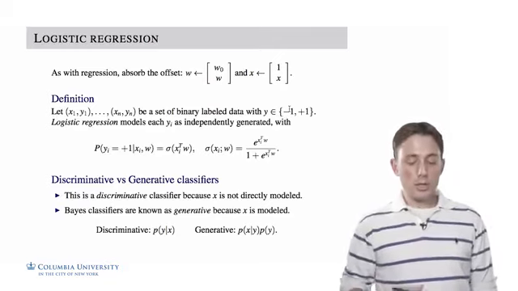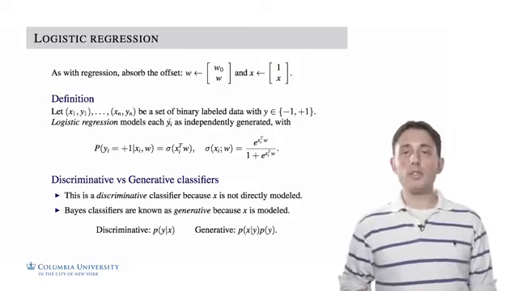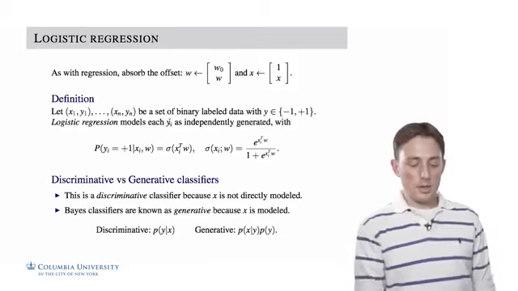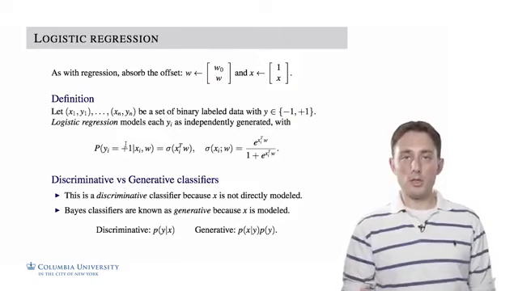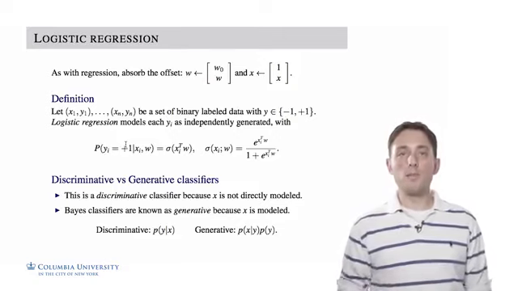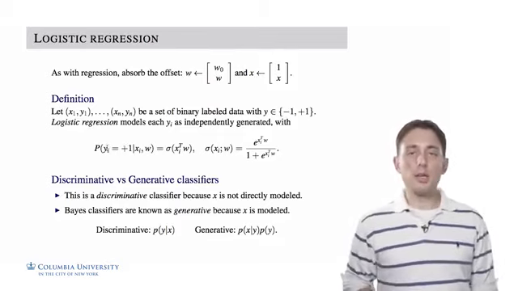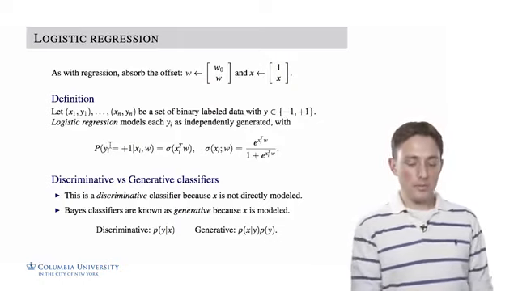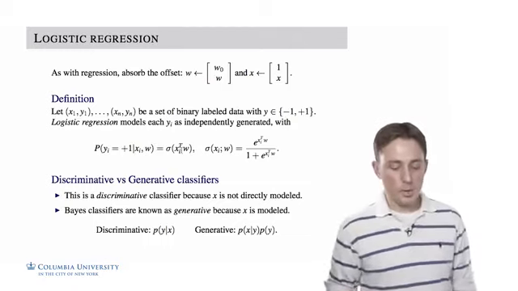Okay, so logistic regression then defines the model of each label conditioned on the covariate vector x to be equal to this. So we assume that all the labels are generated independently of each other. Given the covariate vector x and given the coefficients w, the data is entirely independent. And the probability for a particular observation, the probability of the label being plus 1, is simply equal to the sigmoid function, which we've discussed and motivated previously.